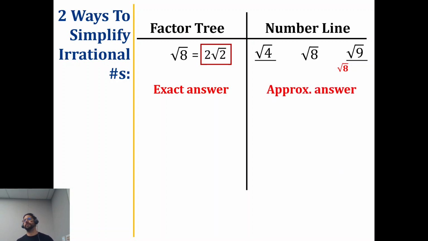Again, that's an approximate answer. When we talk about our volume problems later on in Chapter 8, an approximate answer would be using a decimal form for pi. The exact answer would be with the pi symbol. So in other words, they're very close, but one is exact, one is approximate. When you are sending people, hopefully, to Mars in the future, you want to be using exact numbers, not approximate numbers.